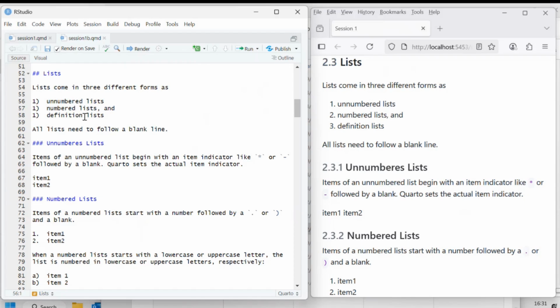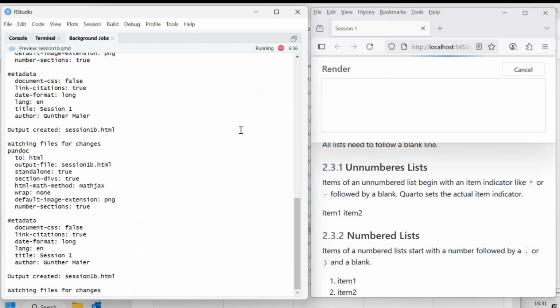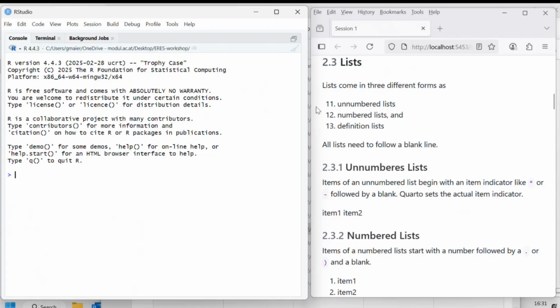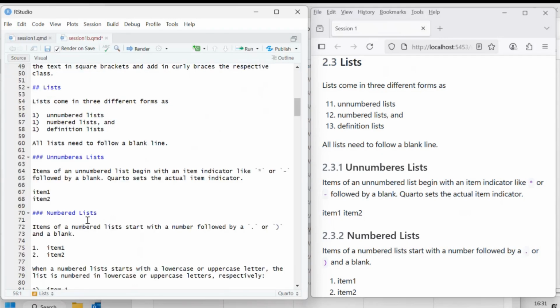That defines the starting value. So when I change this to 11, then my numbered list should show 11, 12, and 13. As you can see here.